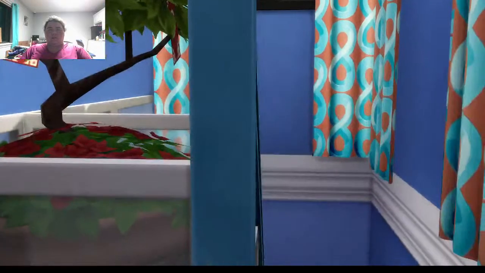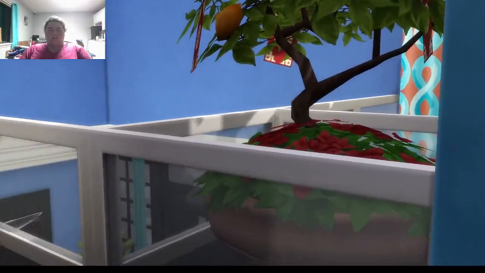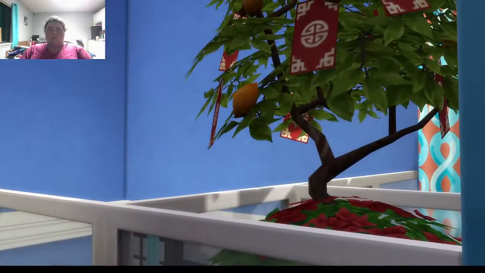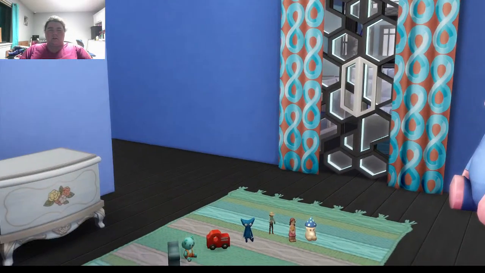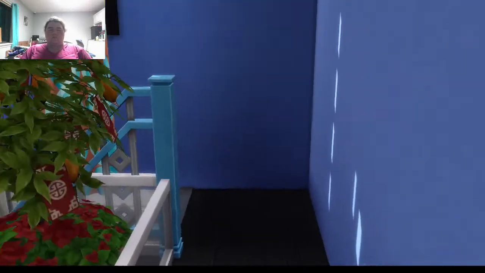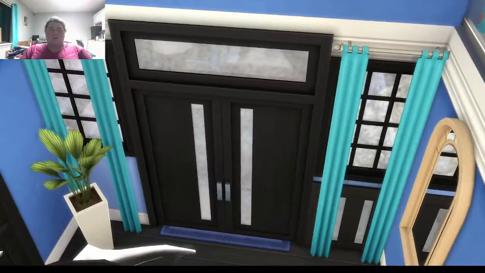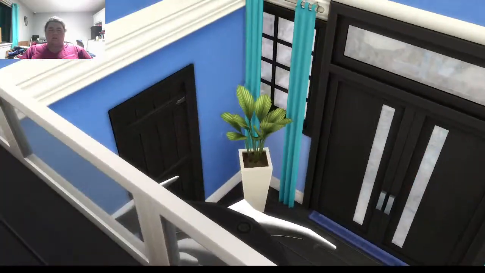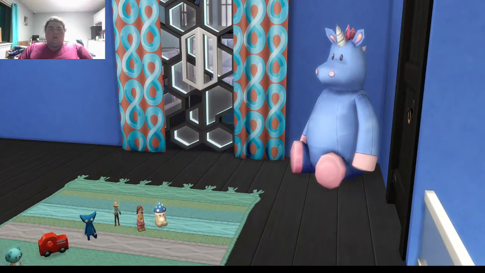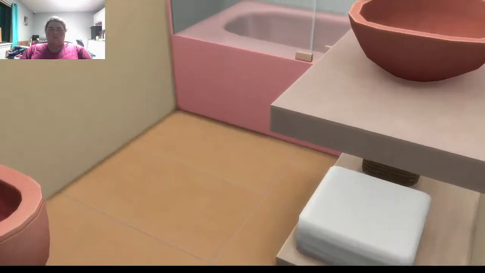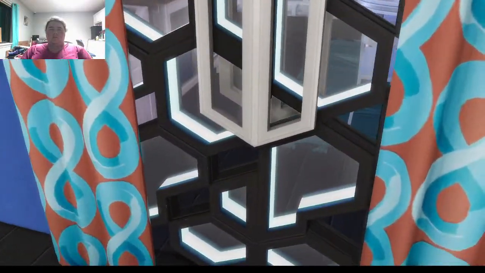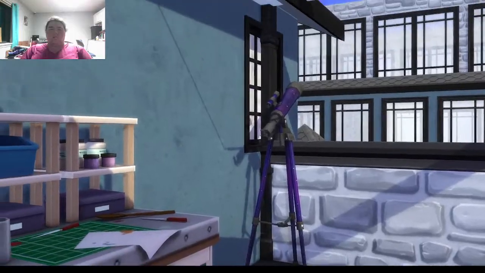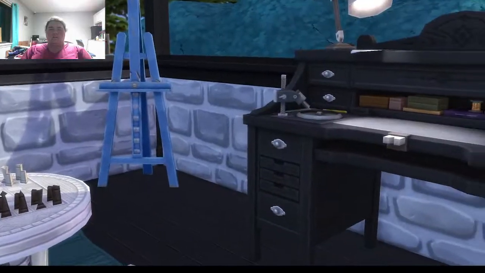Okay, so we made it upstairs. And this is what it looks like when we get up here. And then as we walk right here, we enter like the little walkway to get to the rooms. So this is like a little hallway. You can look down over here at the front entry. And then you can walk right here and enter in here, and you have like another little bathroom. And then over here, you have like your own little outdoor balcony situation going on.